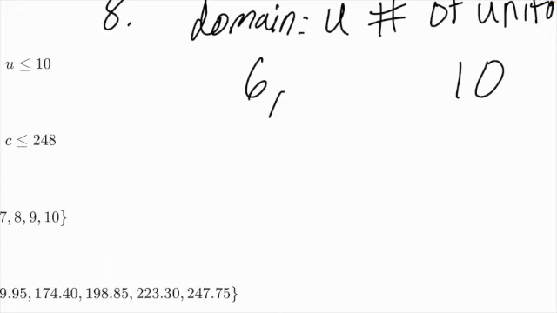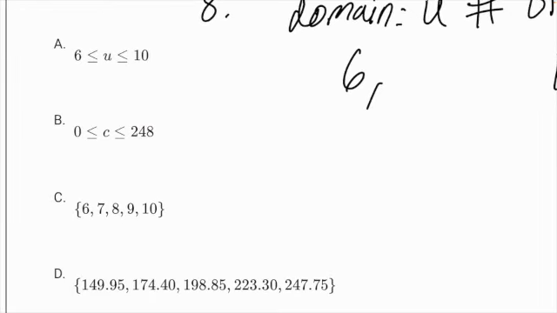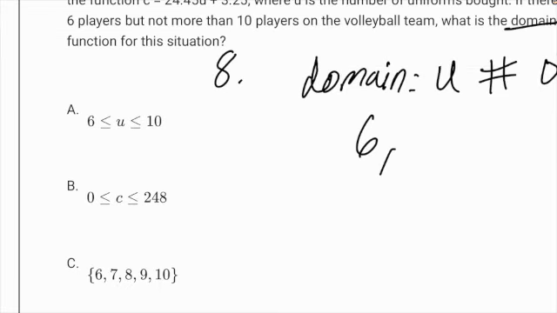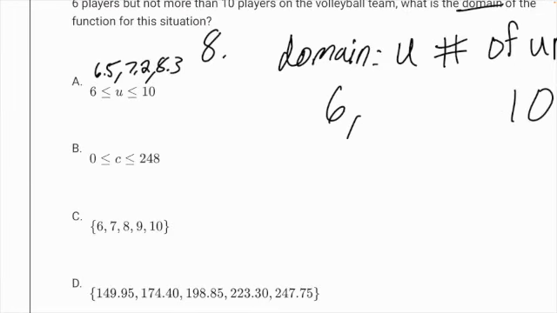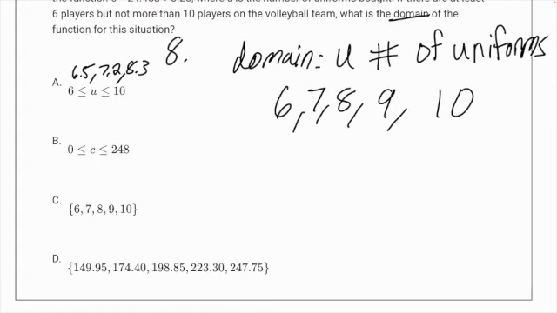Here's my question to y'all. This one says I can only have 6, 7, 8, 9, 10. Whole numbers, numbers I can count on. This one here, it says between 6 and 10, which means I can have 6.5, I can have 7.2, I can have 8.3. Guys, every single one of these numbers fits between there. Why is it that I cannot have 6.5 uniforms? You cannot have half a uniform. You can't have a quarter of a uniform. You can't have a third of a uniform. So in this case, guys, I only need 6, 7, 8, 9, and 10 uniforms.